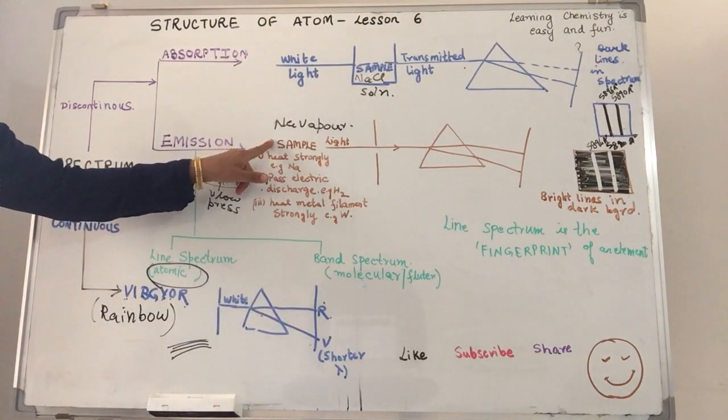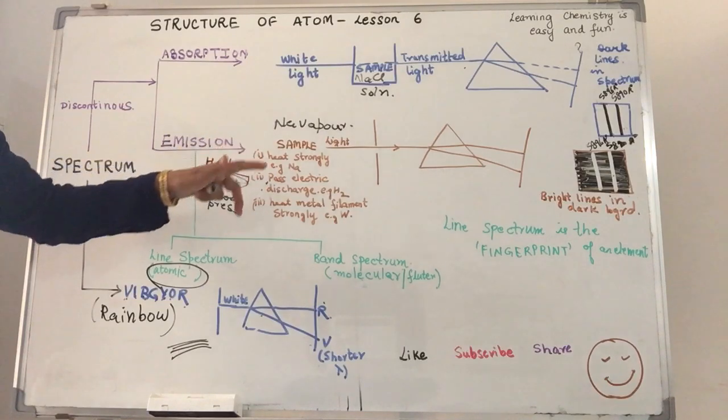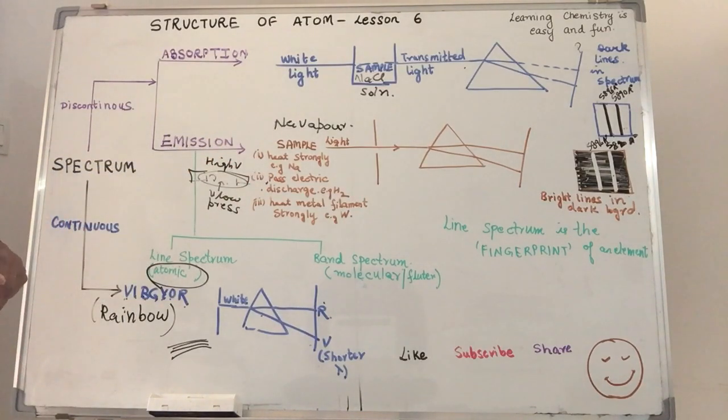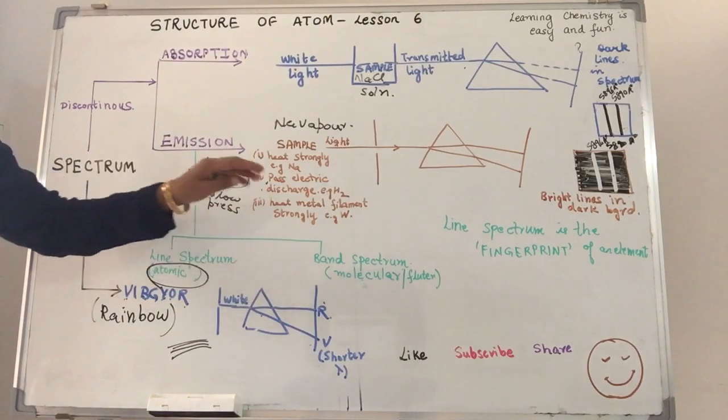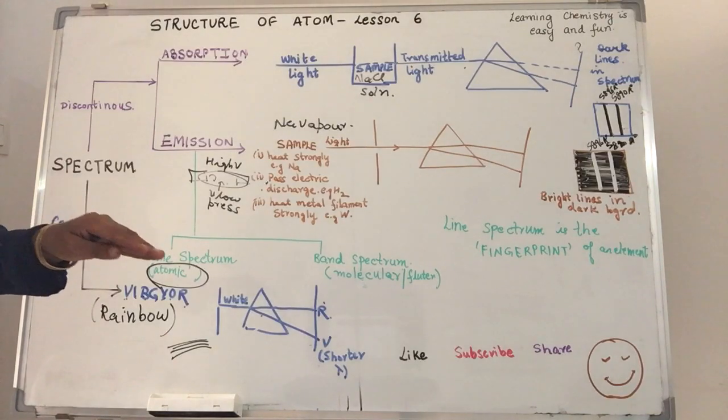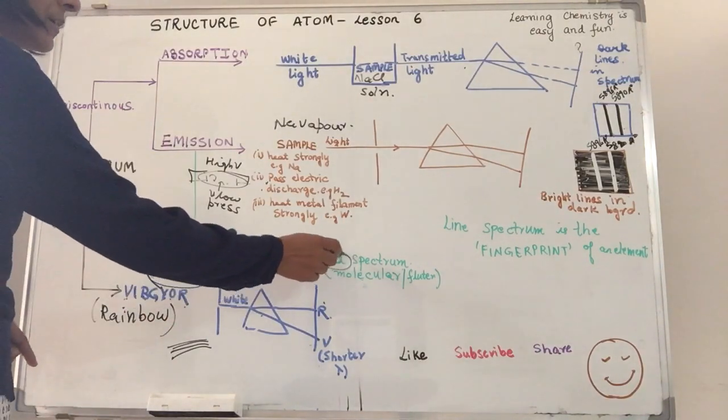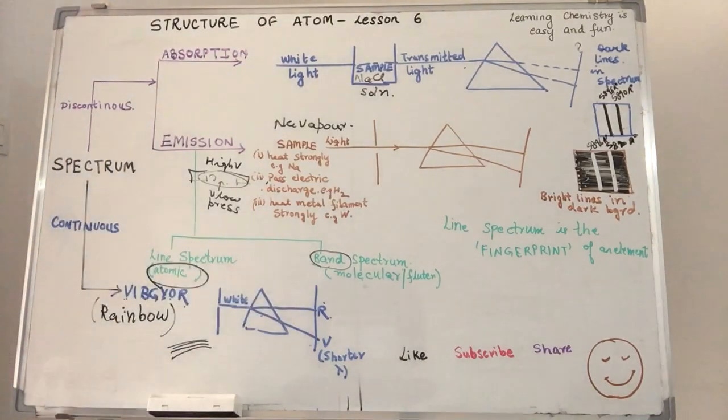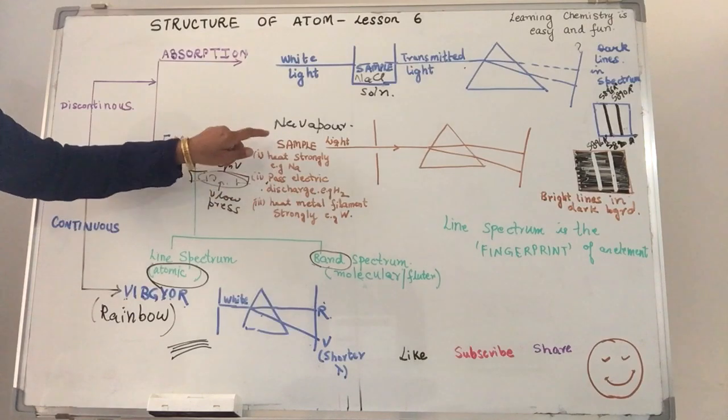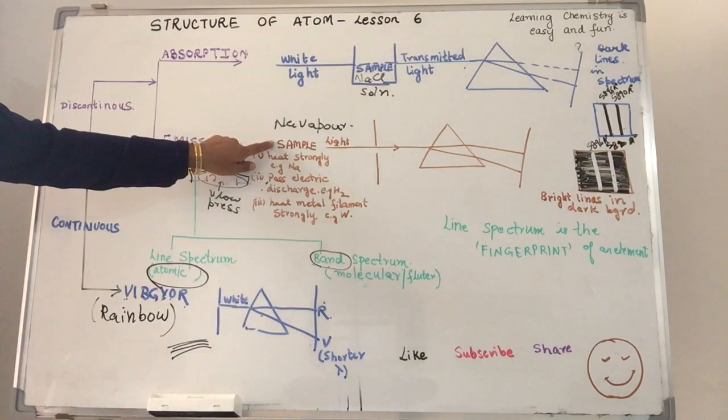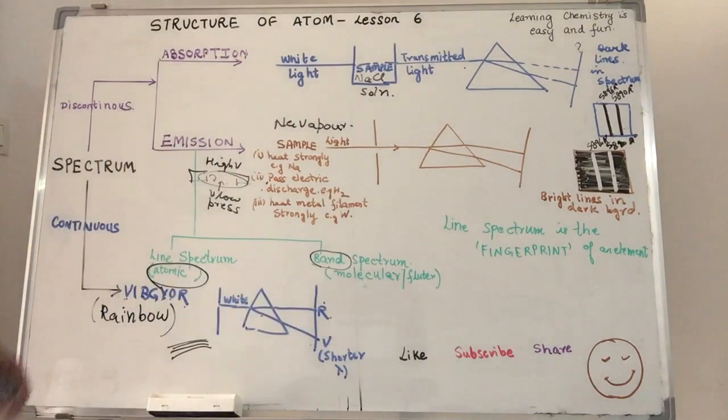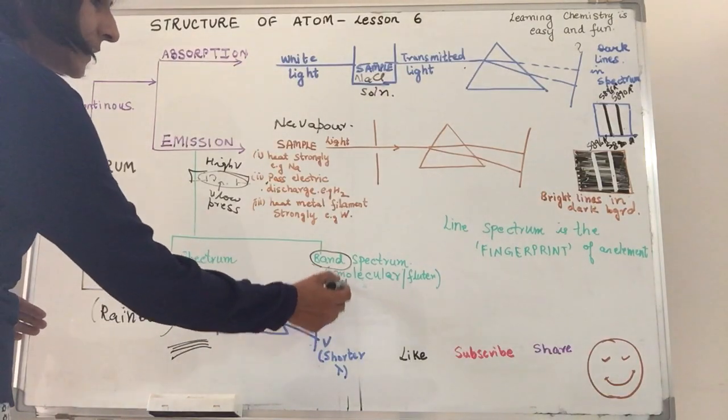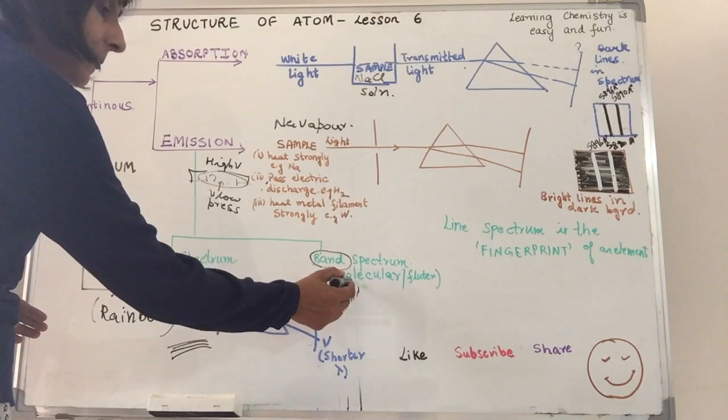If the sample is a molecule, now molecule means it will be made, a molecule is made up of a number of atoms. That can be two atoms, that can also be three atoms, that can be eight atoms and so on. A molecule, on the other hand, will give us bands because there are a number of atoms in that. That is why molecular spectrum is also called as band spectrum. Molecular spectrum means when I have taken the sample in a molecular form, not in its elemental form. So band spectrum or fluted spectrum. Fluted means it will be bright and then it will fade away. It will become lighter.